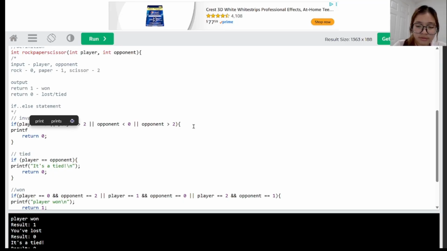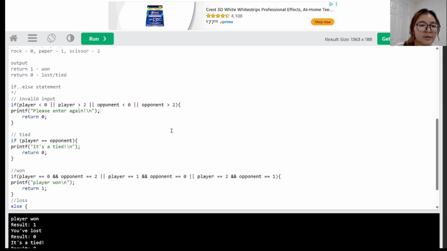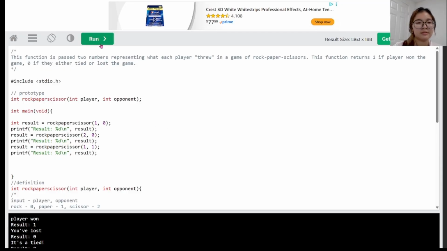Print F. Then this. Backslash and, oh, okay.